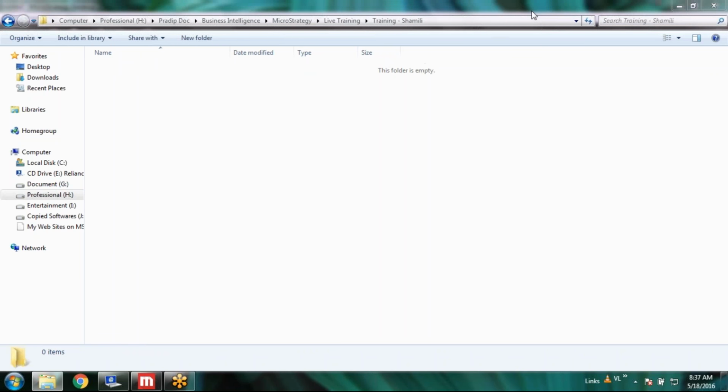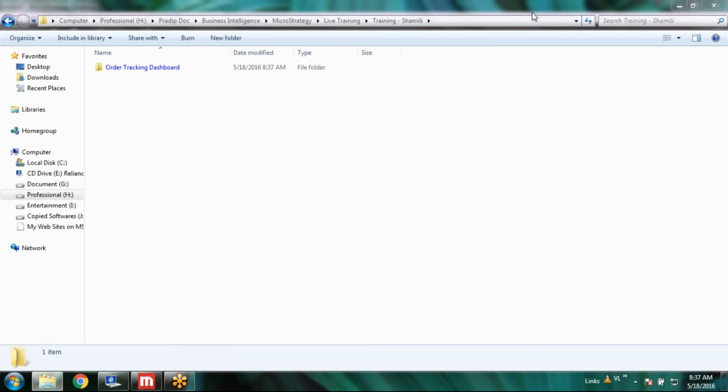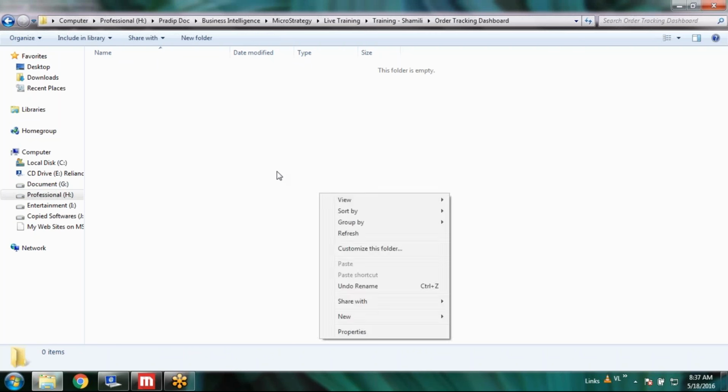I'm creating a dashboard folder called order tracking dashboard. This is going to be our project name, called order tracking dashboard. Inside this, I will be creating a folder called application.